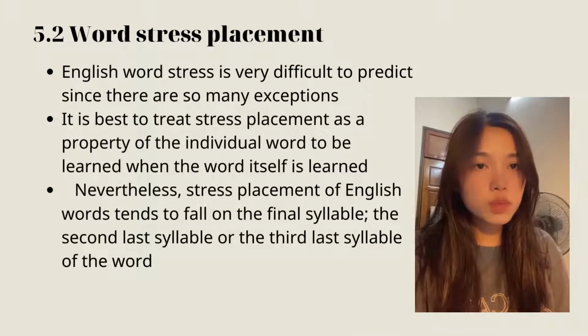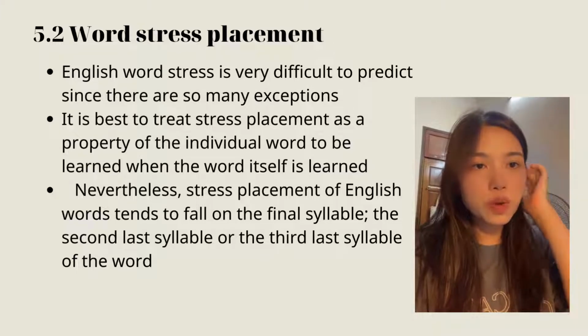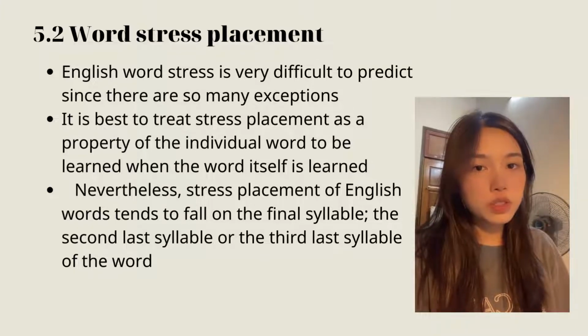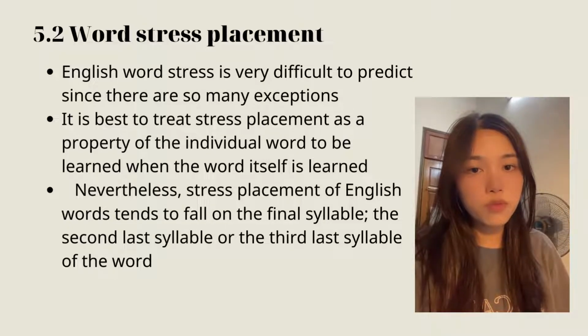Now we move to part 2, word stress placement. English word stress is very difficult to predict since there are so many exceptions. It's best to treat stress placement as a property of the individual word, to be learned when the word itself is learned. Nevertheless, stress placement of English words tends to fall on the final syllable, the second last syllable, or the third last syllable of the word.